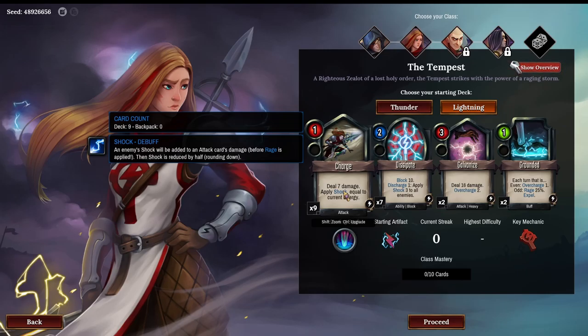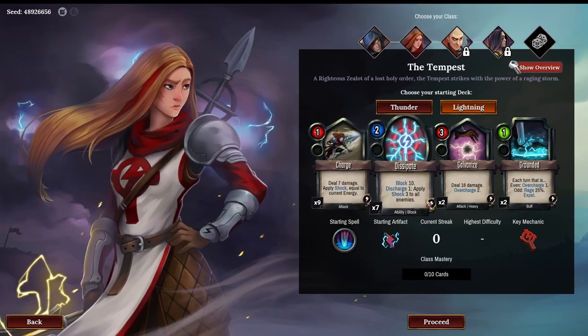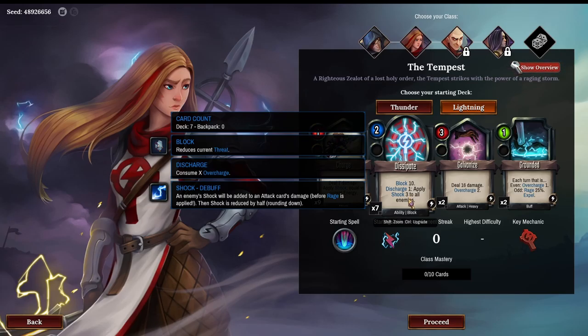So it's probably also some kind of stacking effect where you can get more and more shock up, and the more shock you have, the more damage you can do before the rage is applied. Okay, yeah, I feel like that's probably it. Block 10, discharge 1, apply shock 3 to all enemies. Okay, all right, I see what's going on here. This one is definitely cool, I like that. Consume X overcharge, so this one is like a build shock and use overcharge kind of build here.